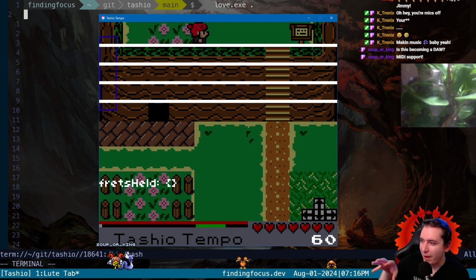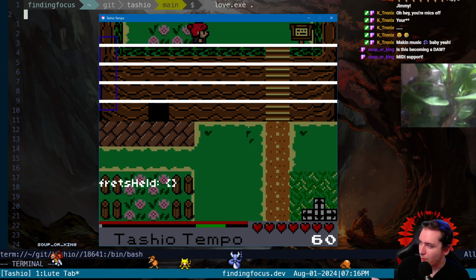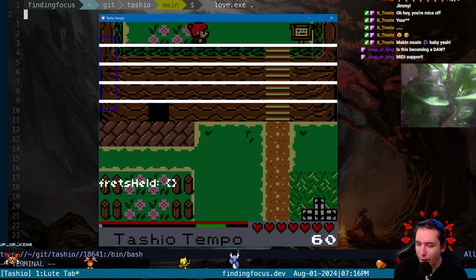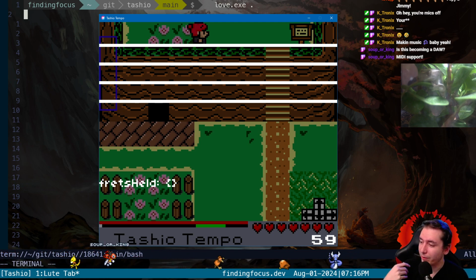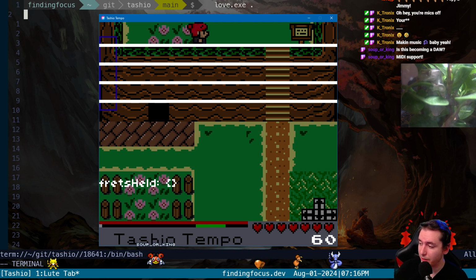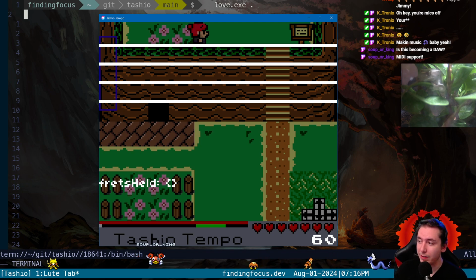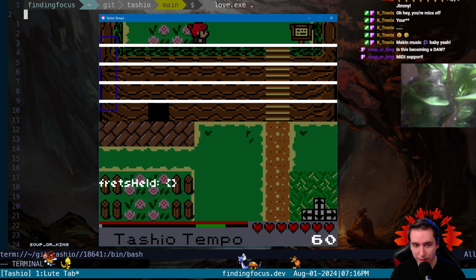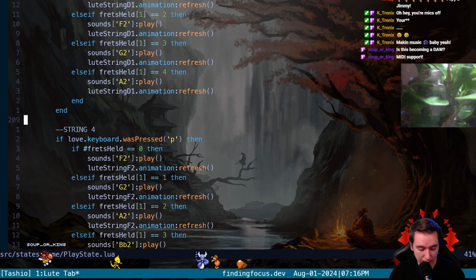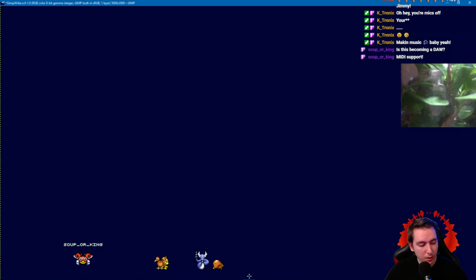After me pulling this out of my butt in 2 or 3 days with the frets, I was kind of like, well, why don't we just do a new instrument for every dungeon? But I feel like it's gonna be wildly difficult to do any different mechanics, because I've been thinking about this one for a while. Getting the music to scroll, timing it, and tracking whether or not you play it correctly, I think that's the biggest part. Not so much pressing a button and having a sound come out, but everything else is gonna suck. So we're gonna theorize how we can do it, and then try to get the first parts of it working.